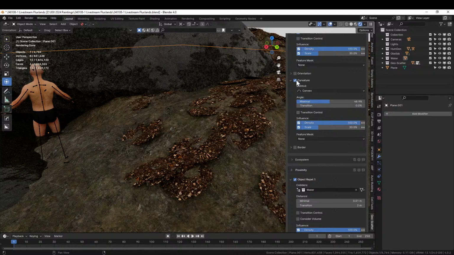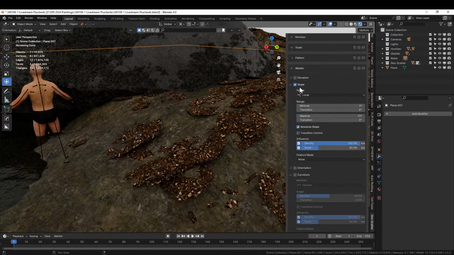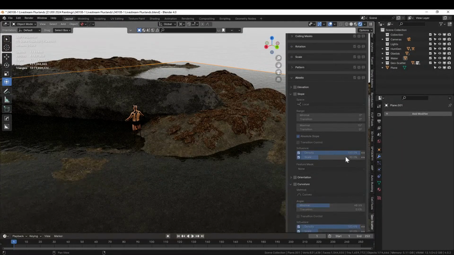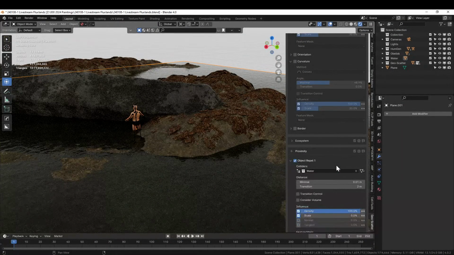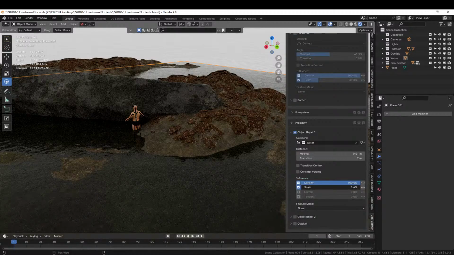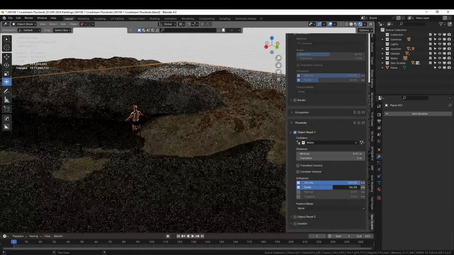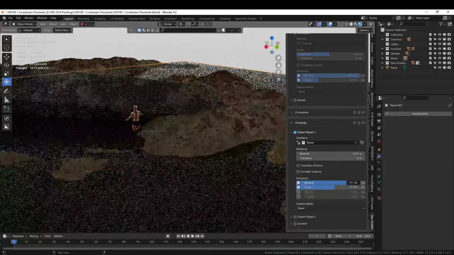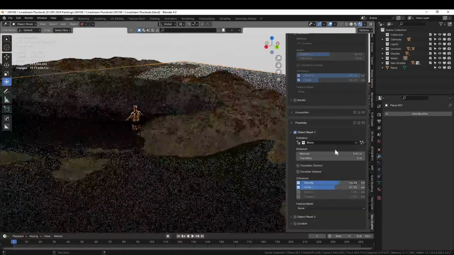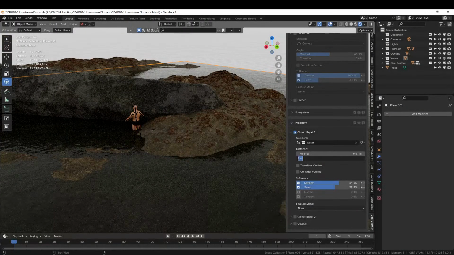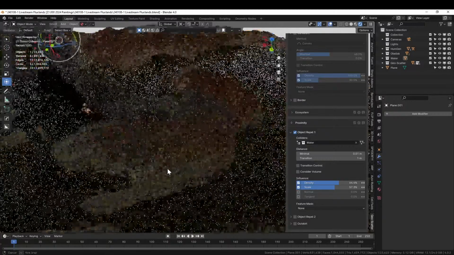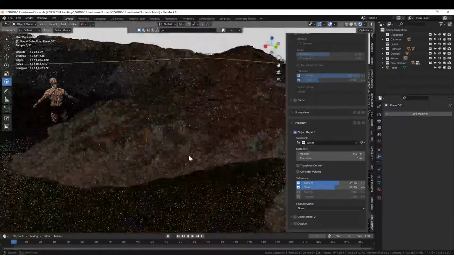So let's remove these ones just to see what it's doing. And scale up. So that shrinks it down. Density less impacted by it. Transition of 1. That's pretty cool.